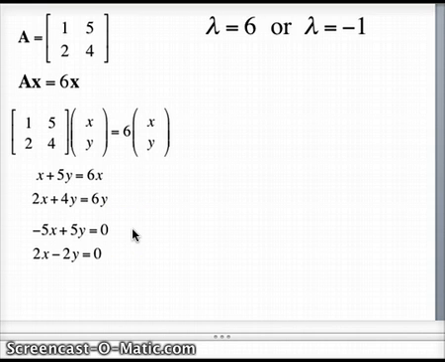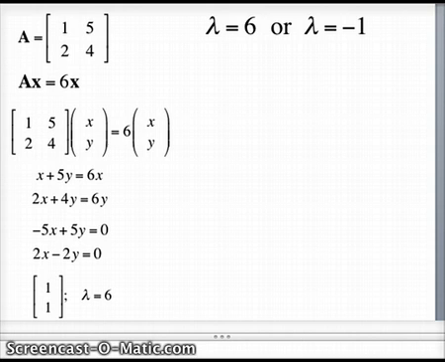Now here's the key idea. These two equations are the same. They have to be. So I'm just going to plug some number in for x and find out what y would have to be, and usually we use 1s. That keeps it simple. Plug in a 1 for x. If x is 1, 2 minus 2y is 0, 2 is 2y. y would also have to be 1. So you can usually sort of solve those things mentally.